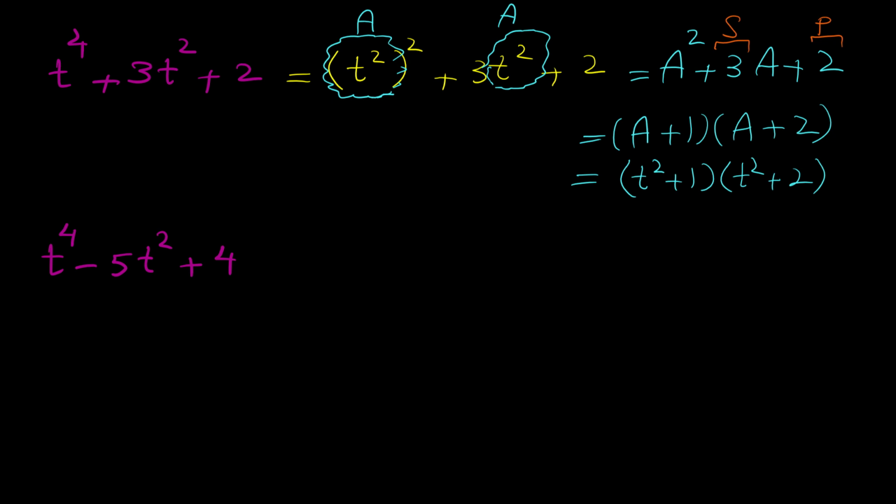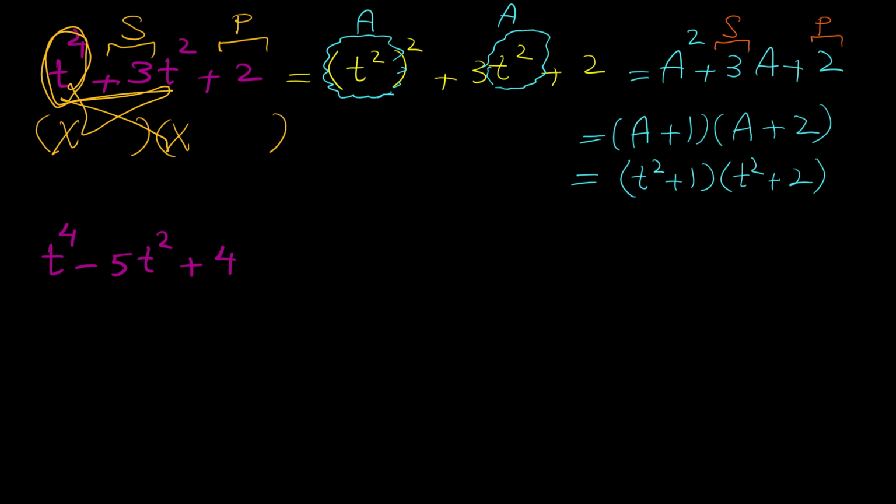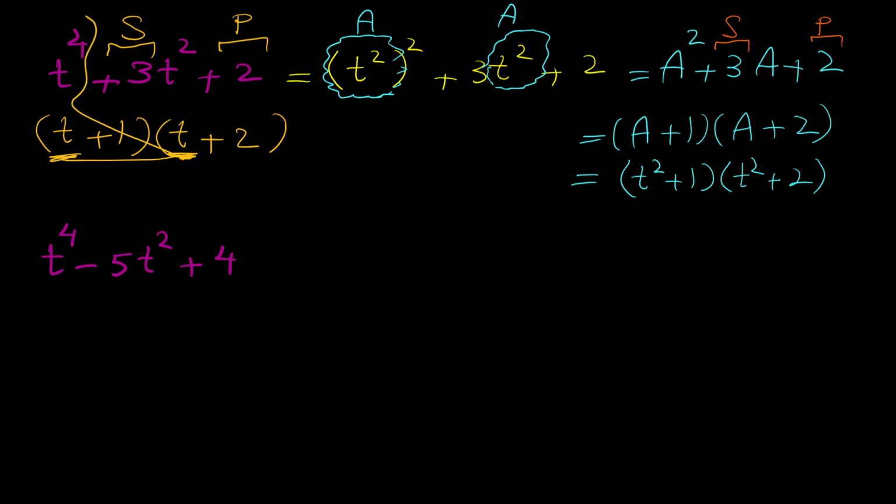Here we notice that this is like a trinomial. Here we suppose this as product and this as sum. We are going to put two brackets. Normally we use x as the variable, but here the variable is not x, the variable is t, and actually t squared. So as usual, I'm thinking, okay, let's put t in each bracket. Then we look for two numbers that their product is 2, their sum is 3, so we say, okay, 1 and 2. But we know that t times t is t squared, but we need t to the 4.